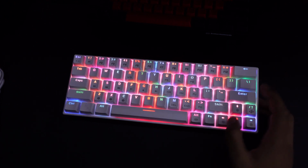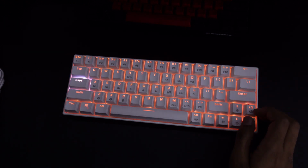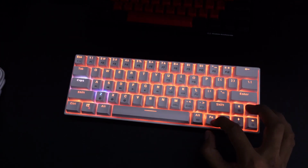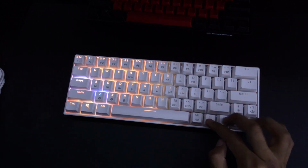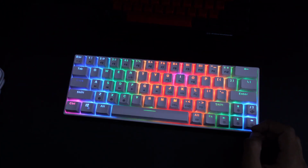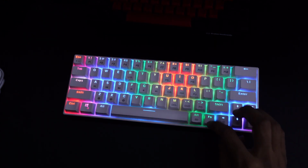So you got this one, which is basically for your different colors. Got this one, breathing effect, and you can increase the speed on that as well. Got a little wave, and you can decrease the slowness of it. This one you have kind of like a splash effect. It'll change different colors, kind of rainbow-ish.